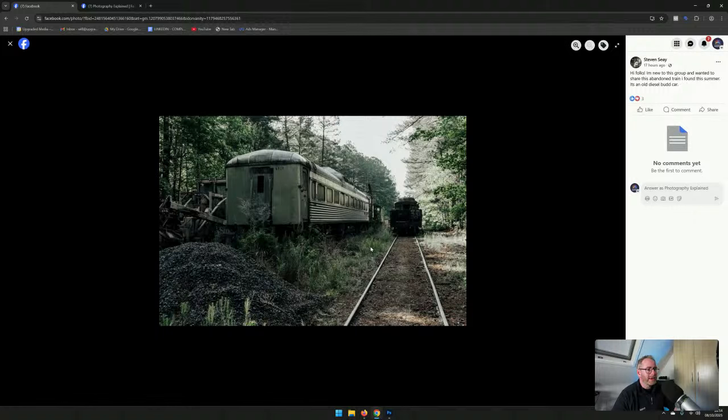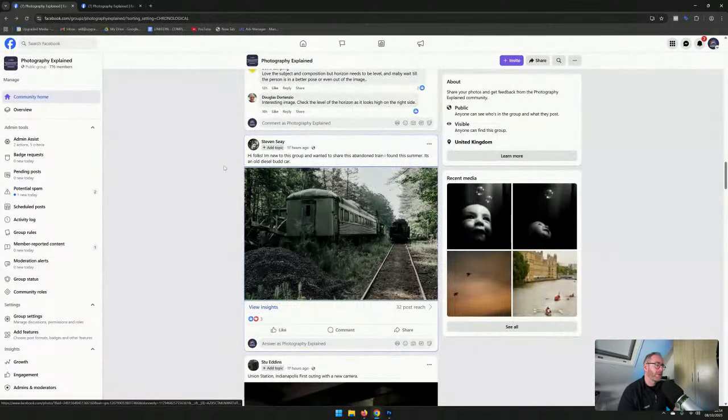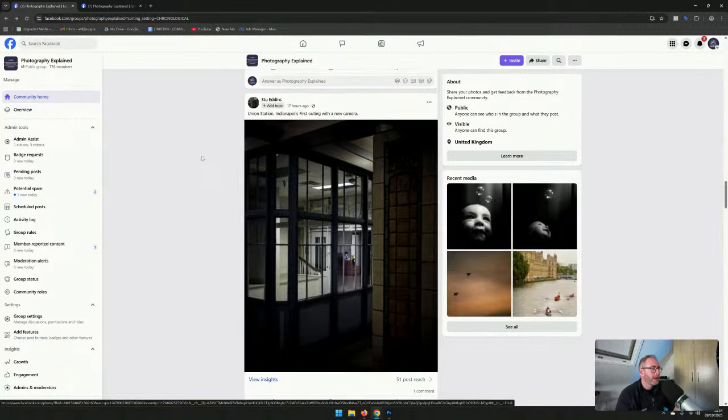So yeah, I think what you need is a story element to an image like this, which is just lacking. To me, I don't know where this is. I don't know the context of it. It's just two trains and a pile of gravel, respectfully. But yeah, an extra element of story, and this very quickly becomes like a still from a movie. You want a pair of shoes that have just been left on the ground here, or there's a bloody baseball bat, or there's a gun or something more sinister. This then becomes a still from a Hollywood movie. So that's a little bit of feedback for you there.